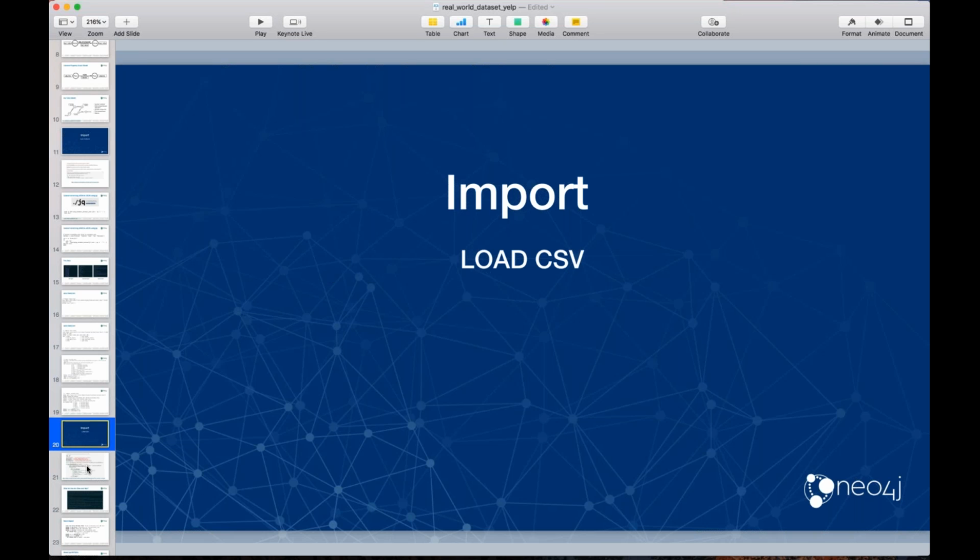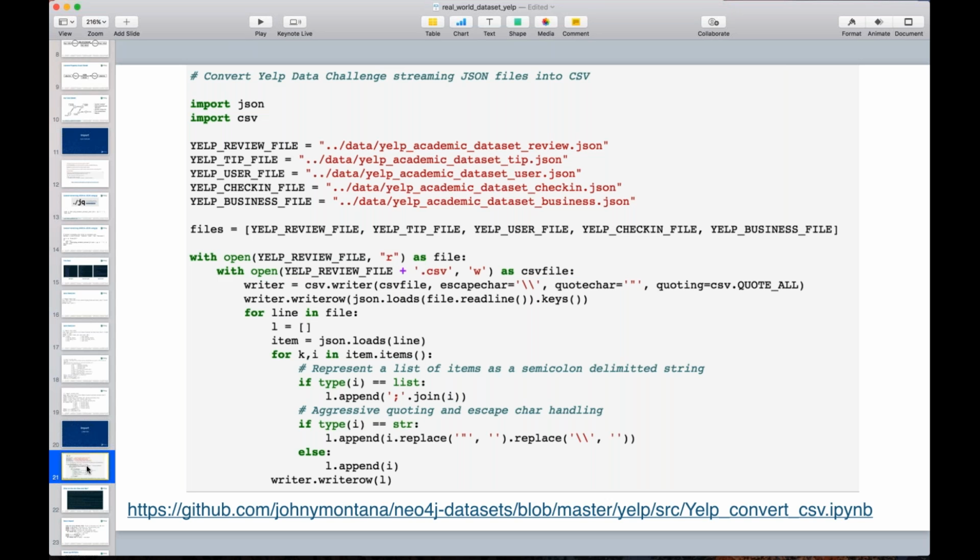So I wrote just a really simple Python script to convert our streaming JSON to CSV. So for each of our JSON files from Yelp, we just convert each line to CSV.